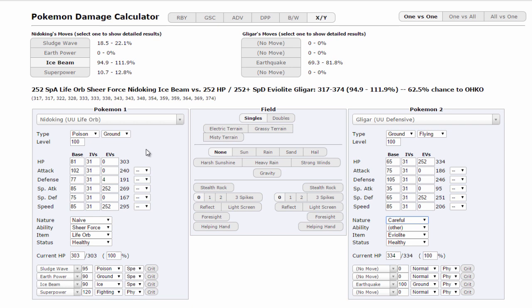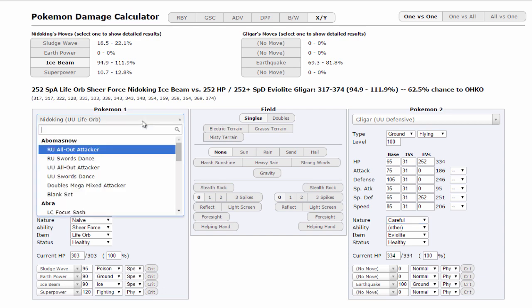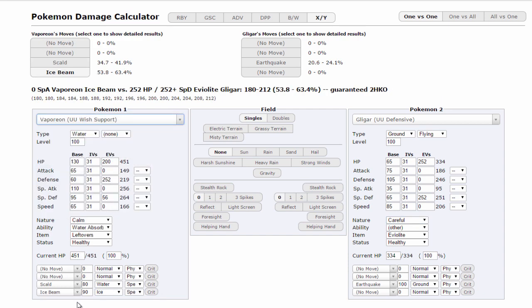Let's change the calc to Vaporeon since that's another common Pokemon to carry Ice Beam, but it's a lot weaker than Nidoking. The usual defensive Vaporeon will actually never be able to OHKO this Gligar, but let's say it's an offensive variant for argument's sake. We'll give it a modest nature.